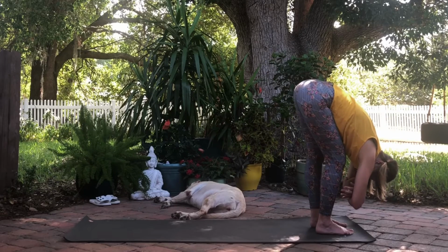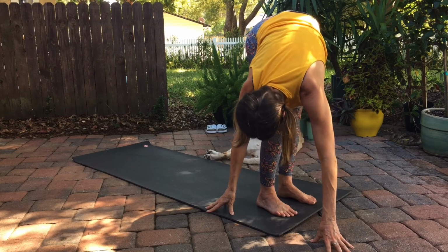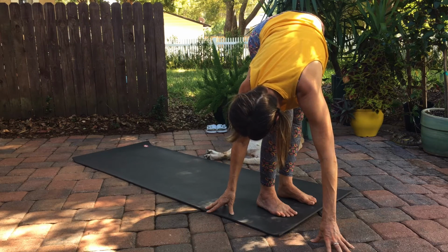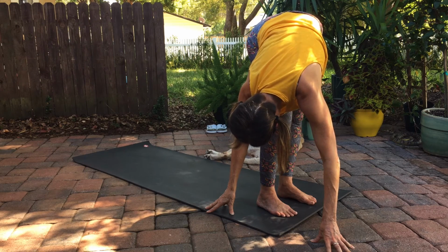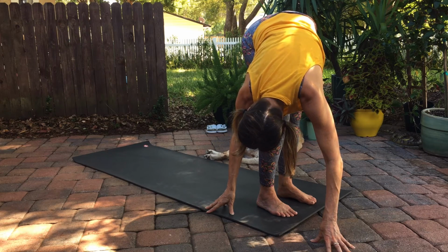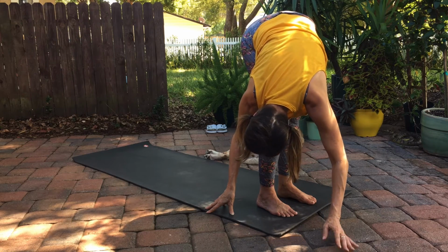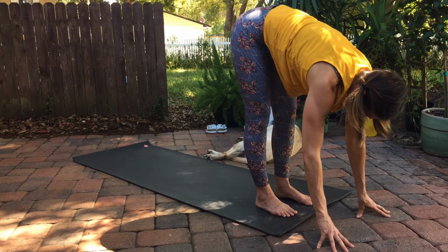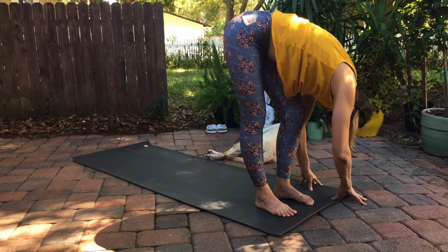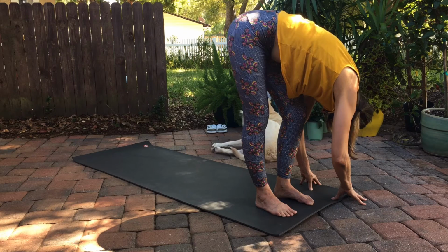Good. Put a nice deep bend in your right knee. Take your fingers down to the mat and walk your fingers over to the right. Ground into the left IT band, left toes. And the head hangs heavy, so there's no gripping here. And then inhale through center and over to the left. Deep bend in the left knee. Walk the fingers over to the left. Let the head hang heavy. So as you ground into the toes, you'll find you engage the right IT band. Feels really good.